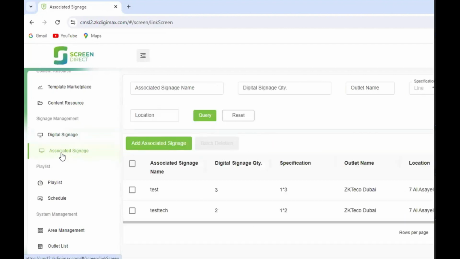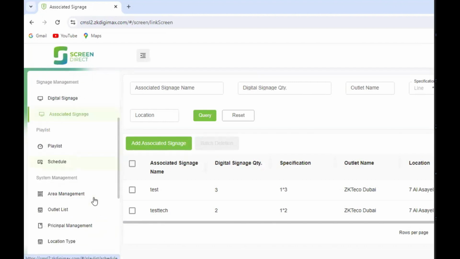In this scenario also, we need to add digital signages here first. Then after that only we can add associated signages. Okay. So always remember the key point: once you're pushing the content, maybe 3, maybe 10-second or 20-second or whatever it is, in 3 devices, we need to put the same time duration. That one I will explain to you in the next step.